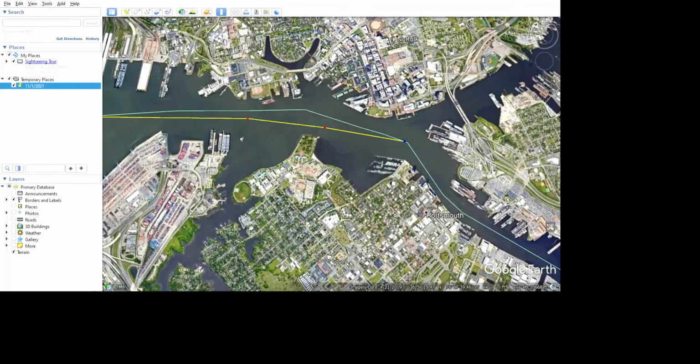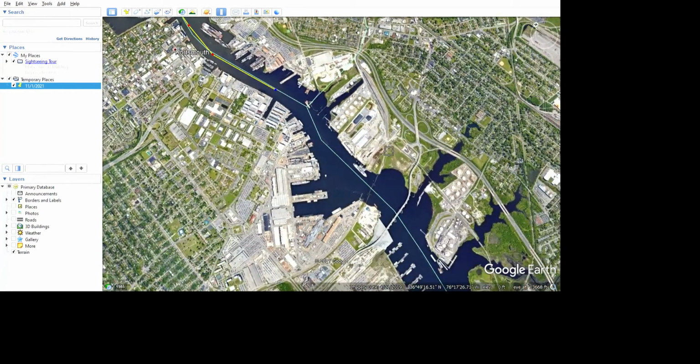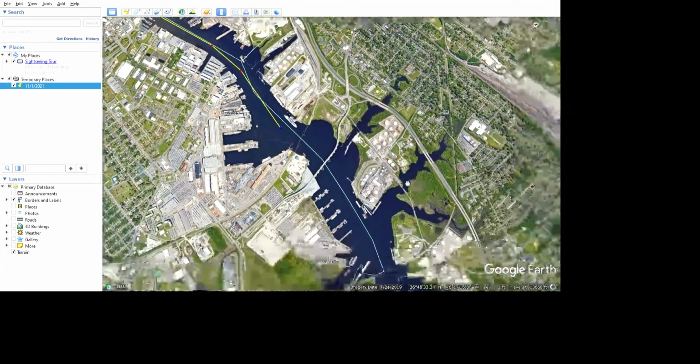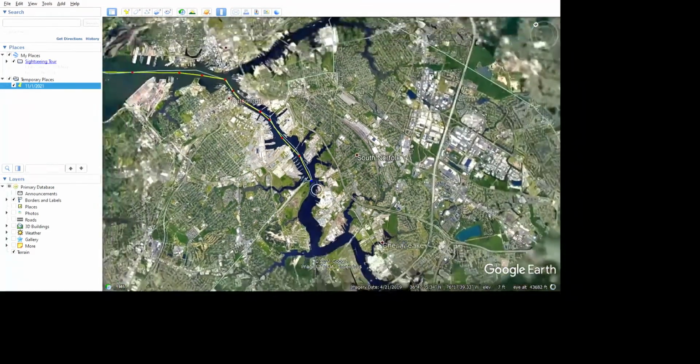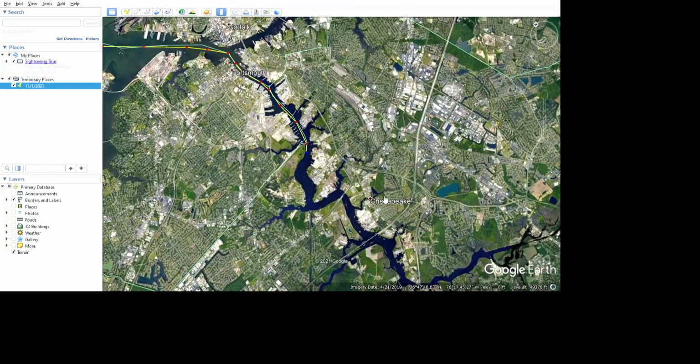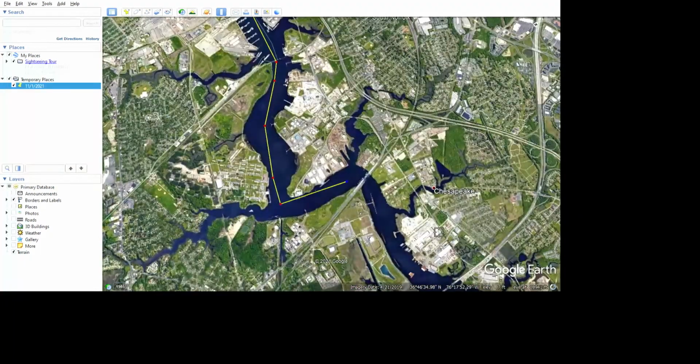So as I would leave home, I would take a little trip past memory lane, obviously, and we'd continue up the Elizabeth River towards Chesapeake, Virginia. As we move through here, we are just making our way up the Elizabeth River towards the Intercoastal Waterway. When we get to Great Bridge, which is the area of Chesapeake, you actually have to enter a lock system. So similar to the Panama Canal, you actually have to go into locks. They close it up. They raise the water up or lower it depending on which way you're coming, and you get dumped out into the Intercoastal Waterway.